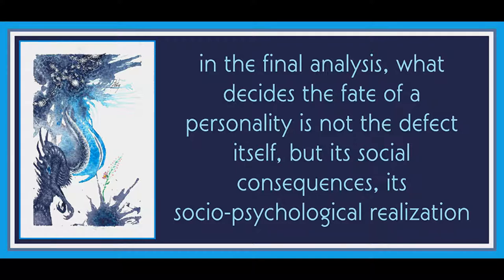Practical defectology likewise chose the simplest course — that of numbers and measures — and attempted to realize itself as a minor pedagogical field. If, in theory, the problem was reduced to a quantitatively limited, proportionally retarded development, then, in practice, the idea of simplified and decelerated instruction naturally was advanced. In Germany, Krönigl and, in our country, Gribadov rightly defend the notion that a re-examination of the curriculum and methods of instruction used in auxiliary schools is essential, since a reduction of educational material and a prolongation of its study time — purely quantitative indicators — have constituted until this time the only distinctive features of the special school.